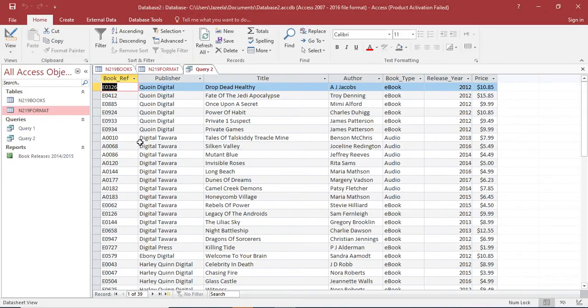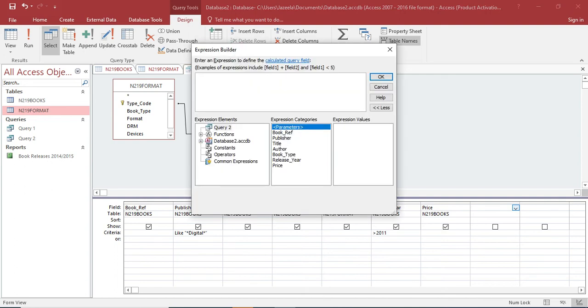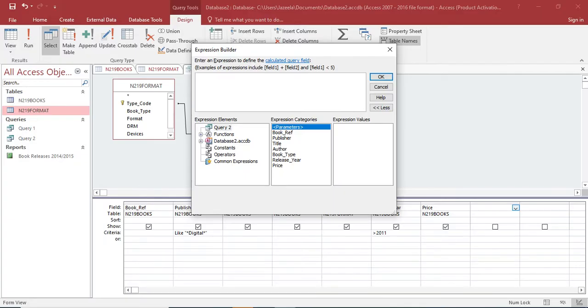To do that we have to go to the design view, and book tags, the new field, is the last field. So click on the last field and go to the builder so that you can clearly see what you are going to type. So click on builder, and our new field name is book tags. So we have to first type the new field name, book tags, and you can see some examples are given here.